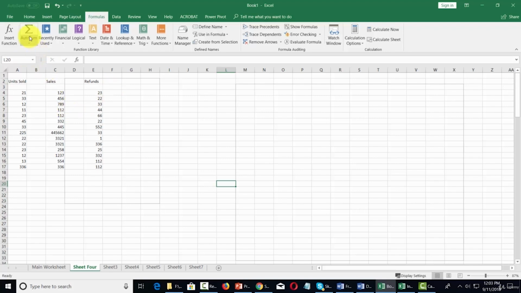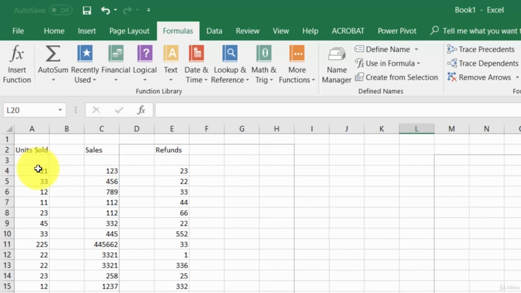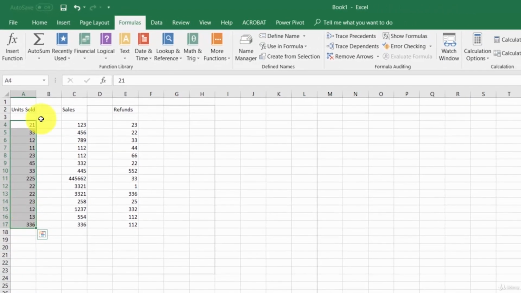For example, one of the easiest ways to use the Formulas menu is to use the Auto Sum. So for example, if we were to highlight all of this information and we were to use the Auto Sum and just take the sum, you'll see that we're able to get the sum at the very bottom of the content by using that menu. We can do the very same thing again. We're going to use the undo command. We use Auto Sum, and we can take the average. You'll see the average come available in this area.